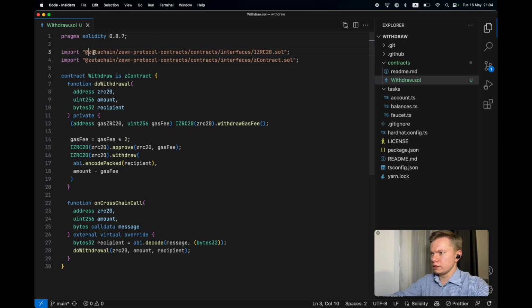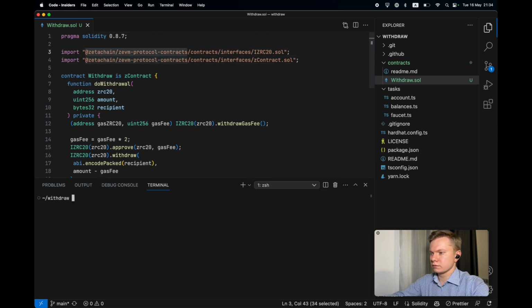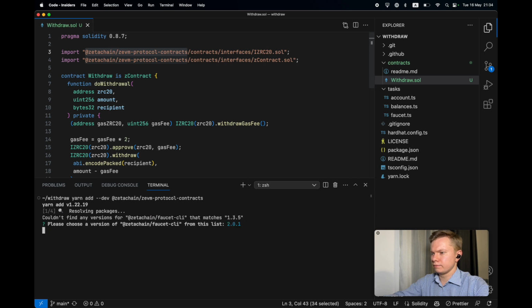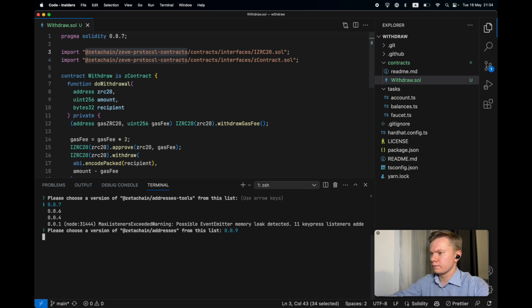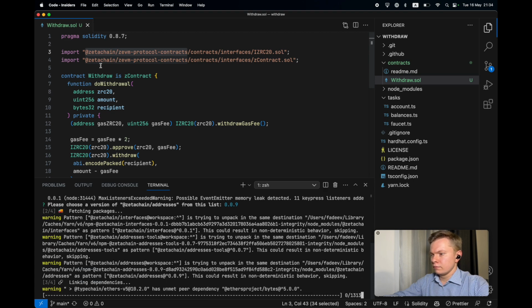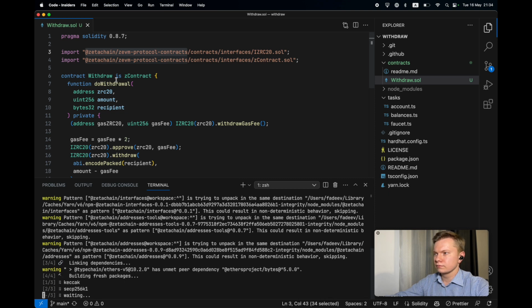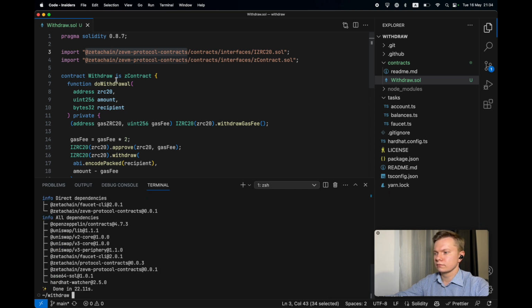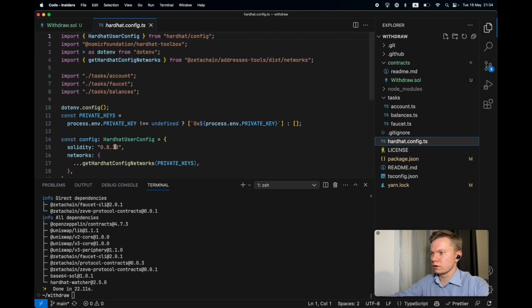Okay, cool. Now we need to yarn add, which will install all the dependencies. Okay, we're using a different version of Solidity than what comes by default with the Hardhat template.